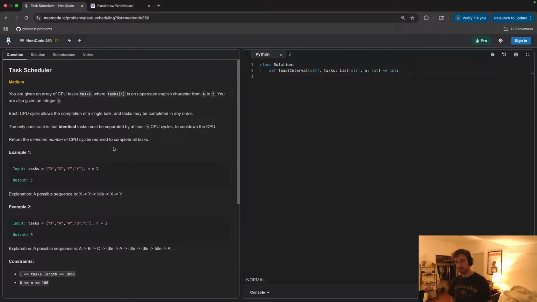So is it just that the ones that repeat the most have to be given the highest priority? I guess the problem more so is how do you keep track of when the last time you did it was?